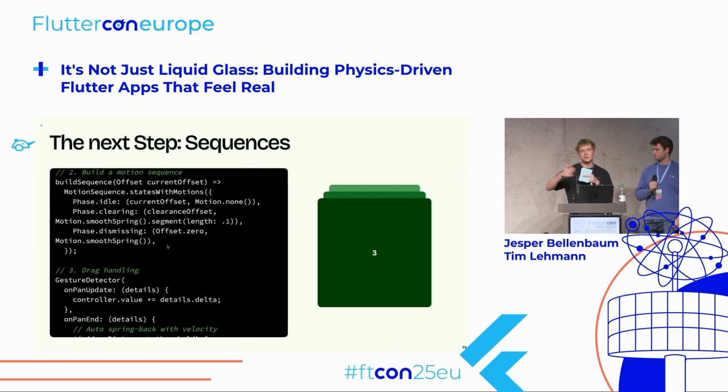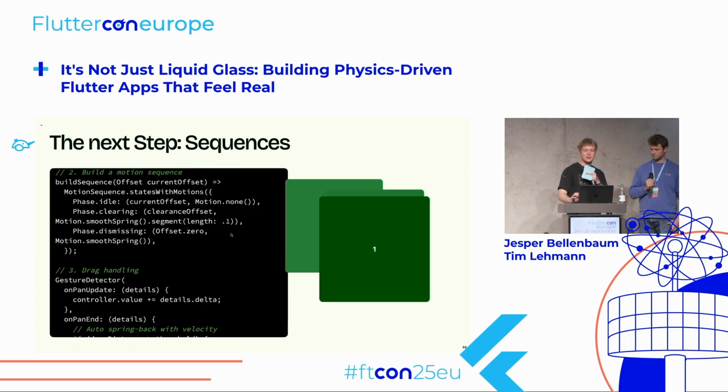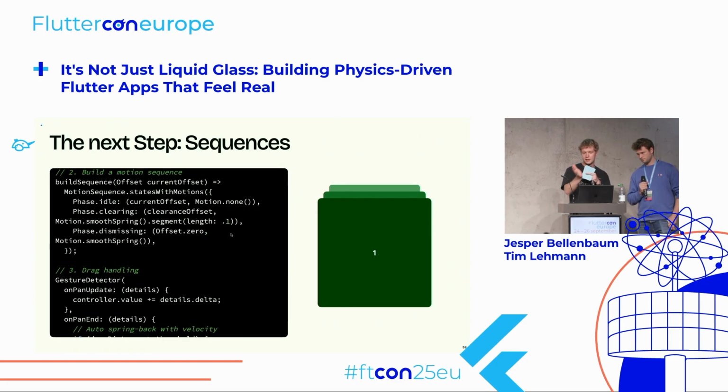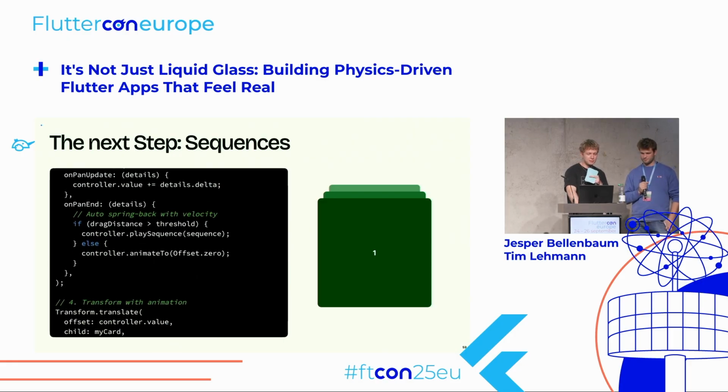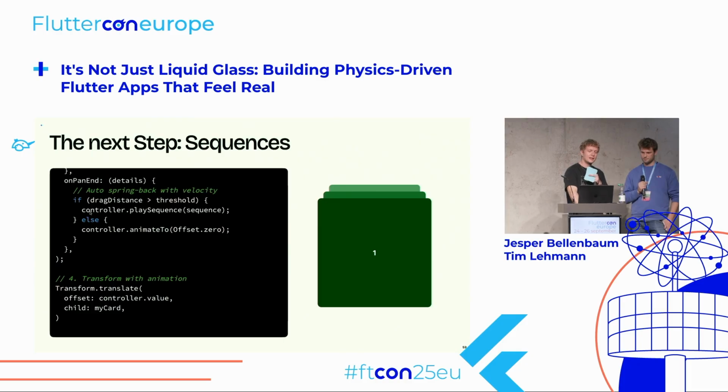And there we want to use the full spring, obviously, because we want the velocity to return to 0 smoothly when it returns. And then what we can do basically is we instantiate a controller again. I'll skip through that. And we can call play sequence on that controller, and it will automatically progress through this sequence. And that is nice for a gesture-driven animation like this, but it's also just really convenient if you want to make a fancy onboarding animation and you just want a bunch of states that play from A to B in a second and then half a second for the next state. You can just chain them very easily with this sequence concept.